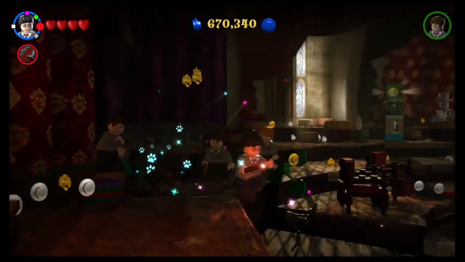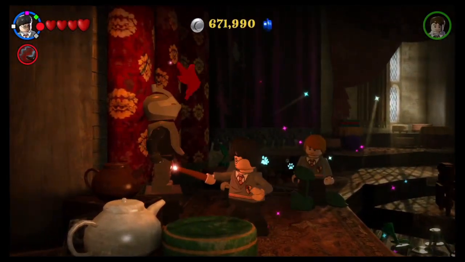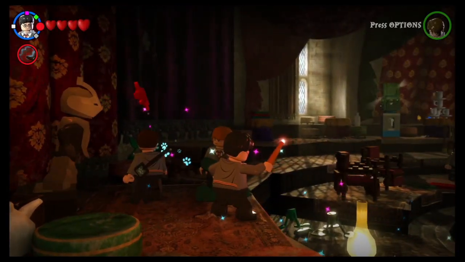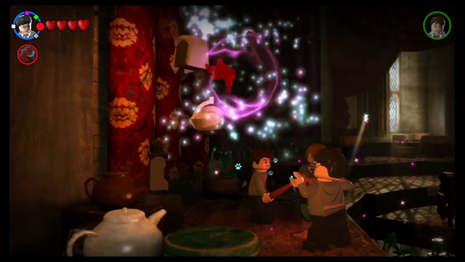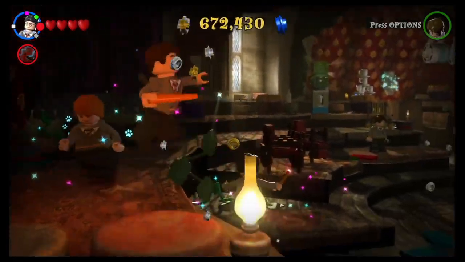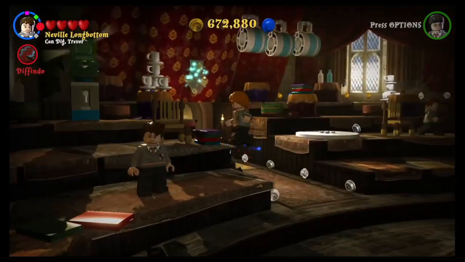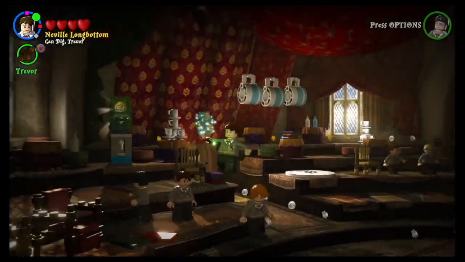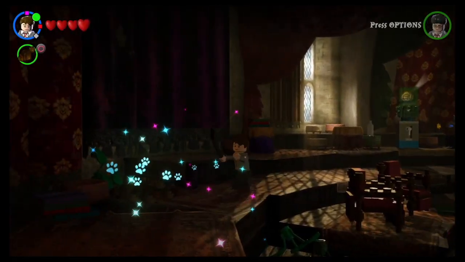Over here, there's the Quibbler. I was gonna try and explain it when we actually got to it, but the purple sparkles that you cannot access using Wingardium Leviosa are special Quibbler goggles, primarily used by Luna. Sorry, I've been playing a lot of Final Fantasy X. Yuna.